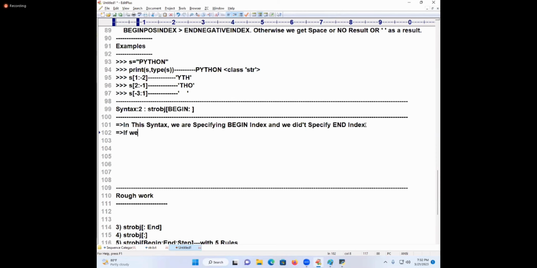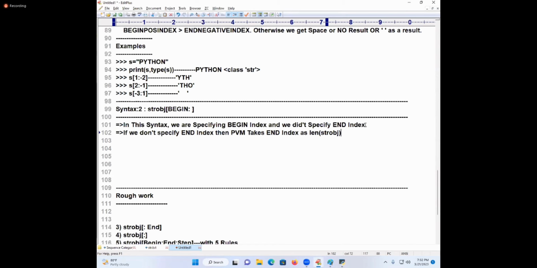If we don't specify the end index, then PVM takes end index as ln of strobj.